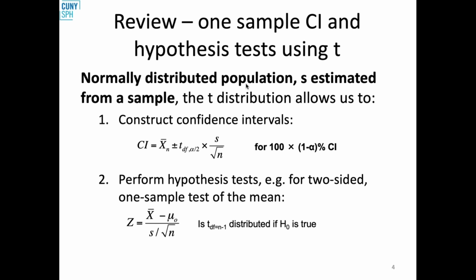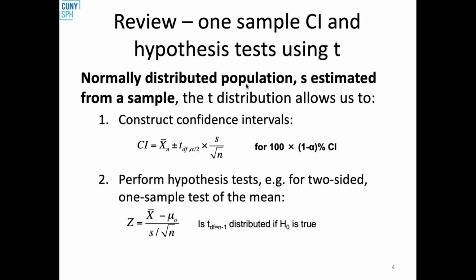We substituted that for sigma, so a little bit more uncertainty there. And we're going to multiply that by not z in this case, but a value called t for the t distribution. That t distribution, the same thing, alpha over 2, but notice that there's a degrees of freedom down there too. That depends. The certainty with which we know that we're estimating sigma is going to be impacted by the sample size. We have to make up for that in the t statistic. So that number of degrees of freedom is basically just the sample size minus 1.